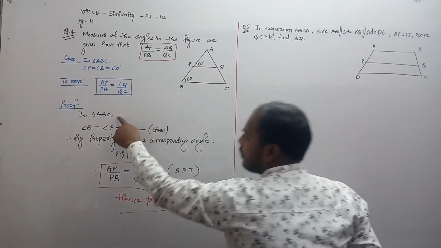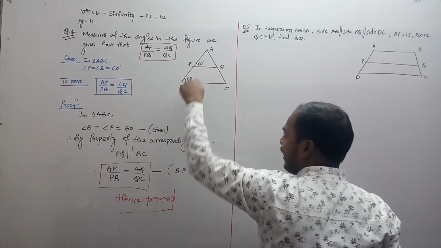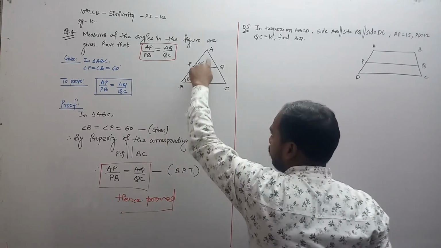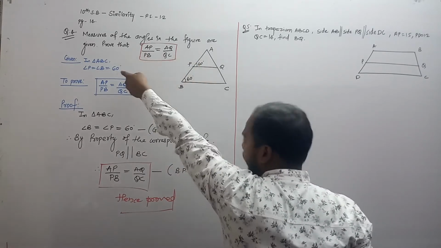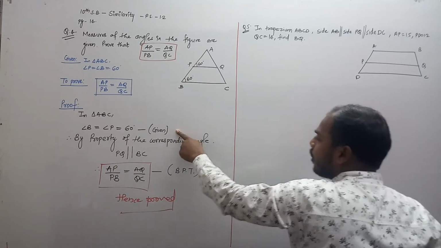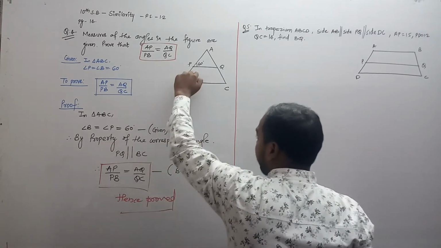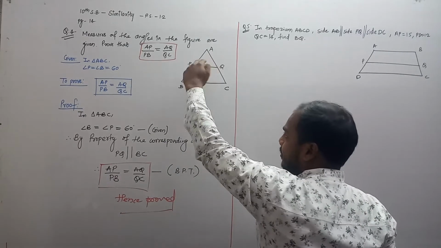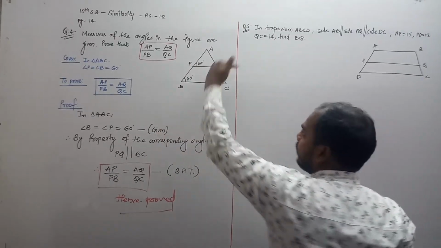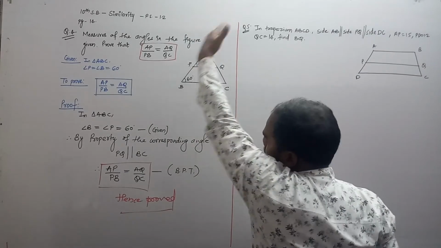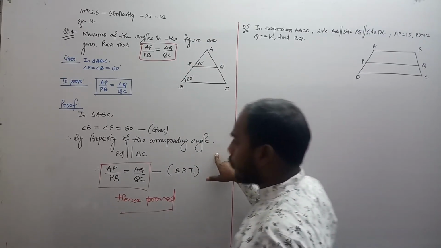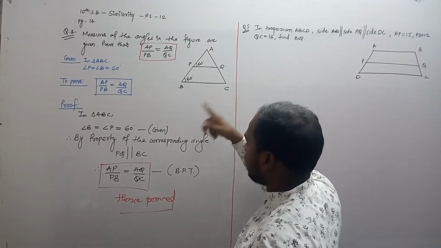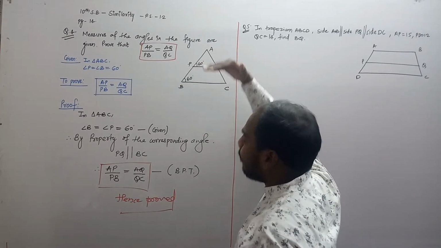For that we take triangle ABC. Angle B and angle P are both equal to 60 degrees, and that is given, so we will write the reason as given. If these two are 60 degrees and they look like corresponding angles, they are 60 only when these two lines are parallel and this one is a transversal. So we will use the property of corresponding angles, and simply say that by the property of corresponding angles, these two lines become parallel to each other.